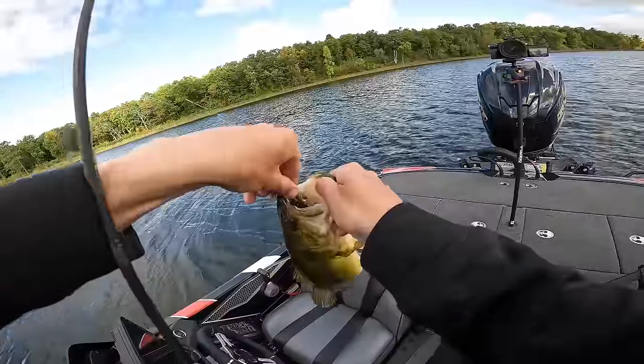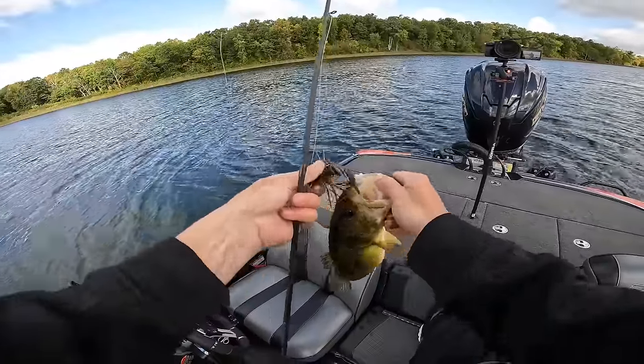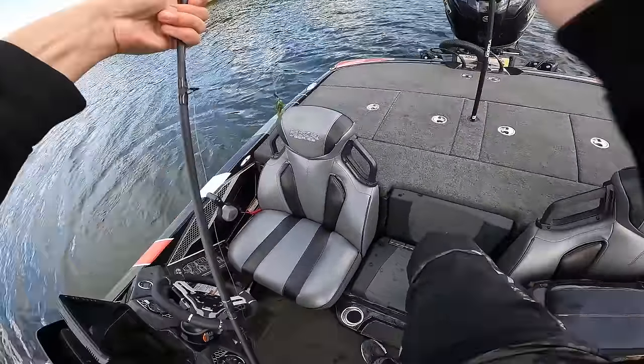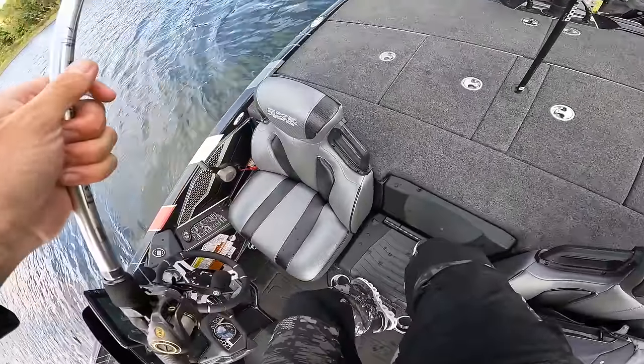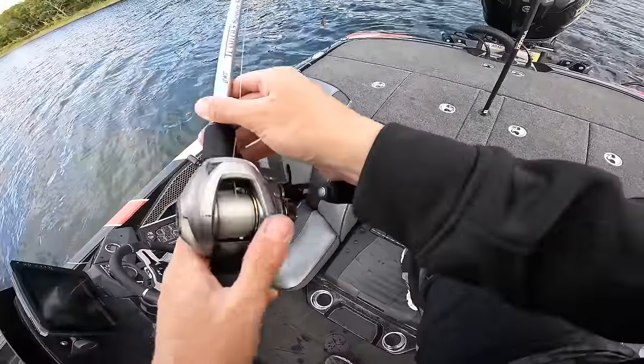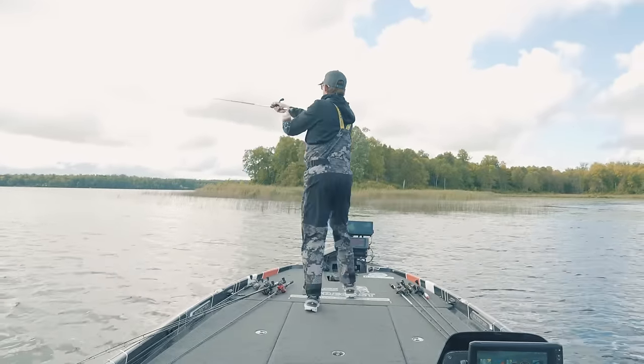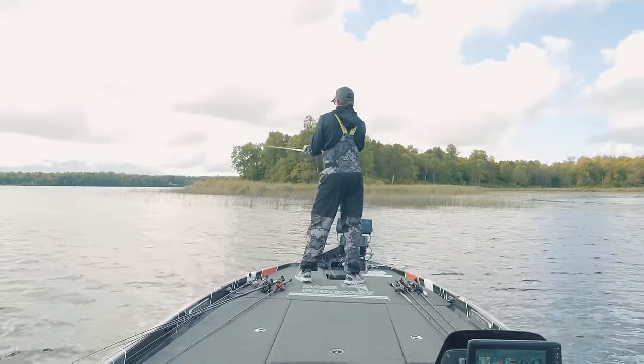Beautiful. I almost want to run my settings in auto, but that might not look the best. Maybe if I do that one, it's a good happy medium. Yeah, we'll stick with that for now. Let's go. Slow retrieve, vibrating jig over the point.